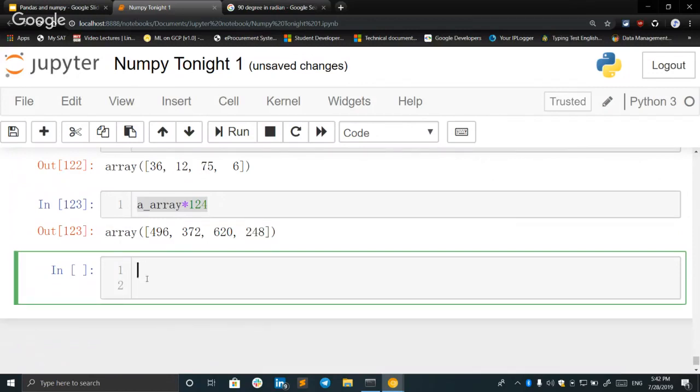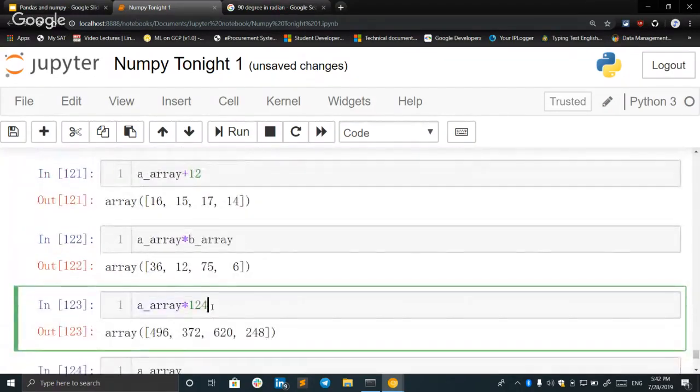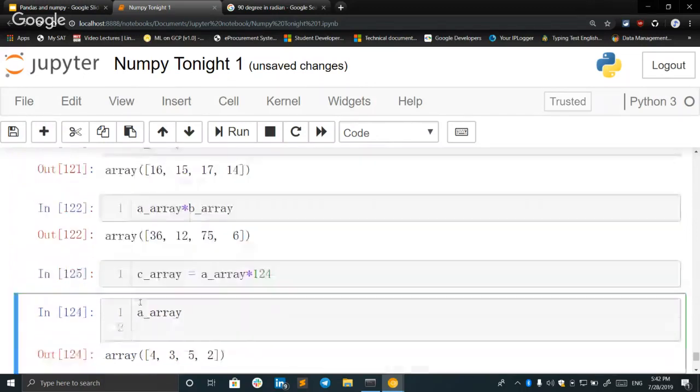It does not change the real array. If you want this to be kept, either you override the array with this, or you create a new array for that. I hope you're getting my point.